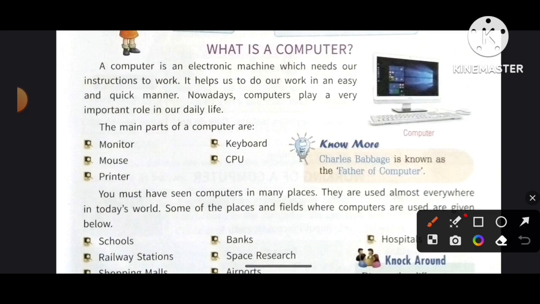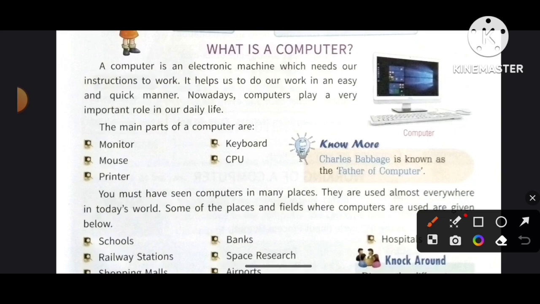Nowadays computers play a very important role in our daily life. Everywhere we go we can see computers. At our home we have a laptop and we have a desktop. So computer is a very important part of our life. Without computer we cannot go through the digital things. Whatever we want to do digitally, like our tickets, our mobile recharge, we do with the help of computer.